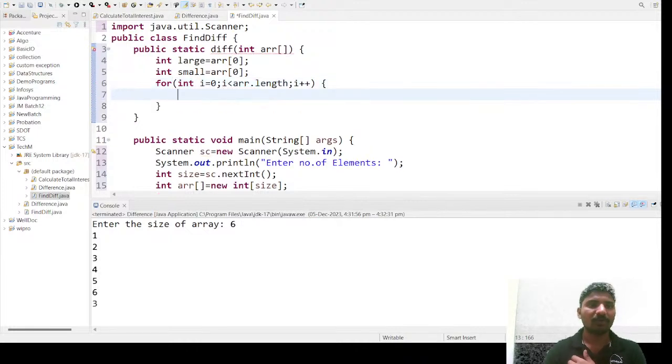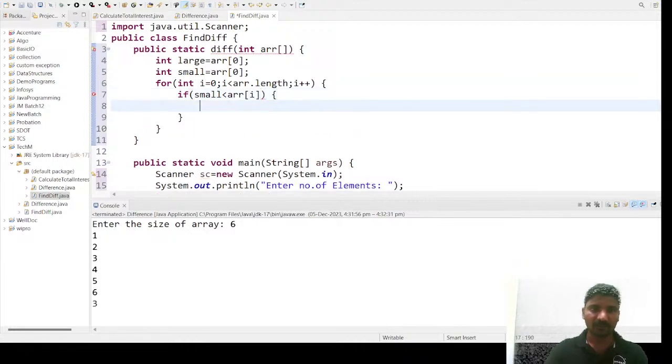Now when I'm going through these values, I need to check that large has to be updated with the largest and small has to be updated with the smallest. So I will be providing the condition over here. If small is less than array of i, which I'm iterating right now, what has to be done?